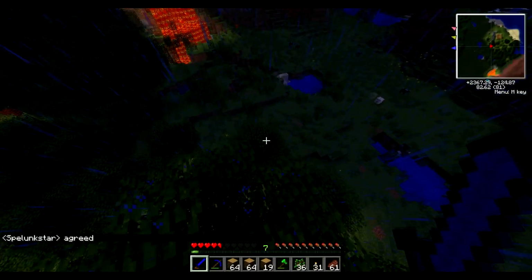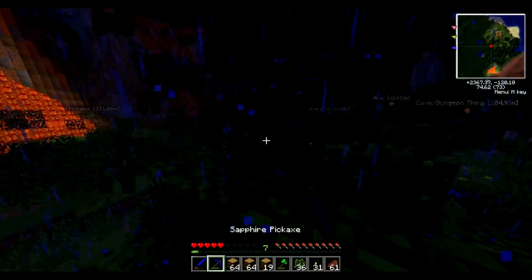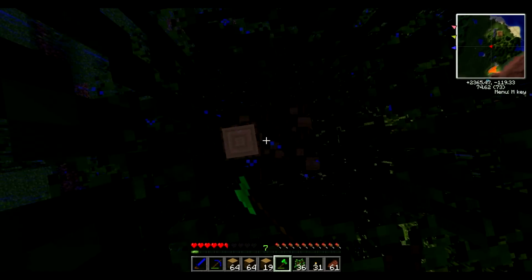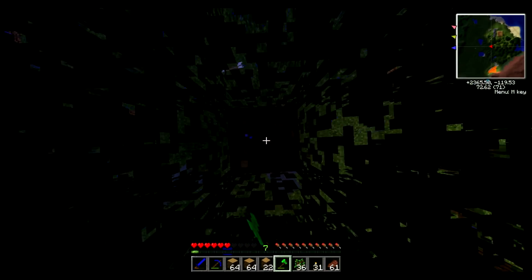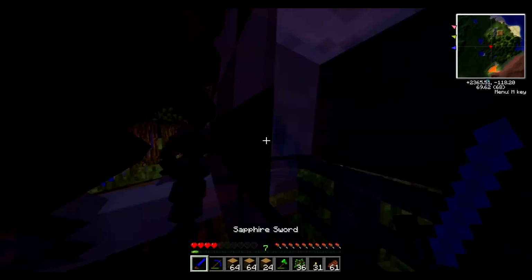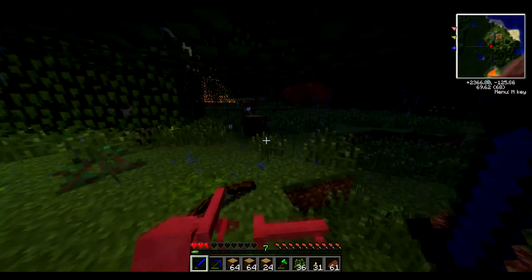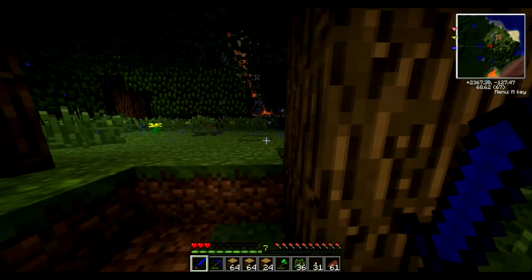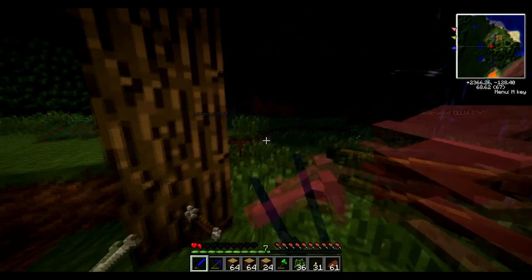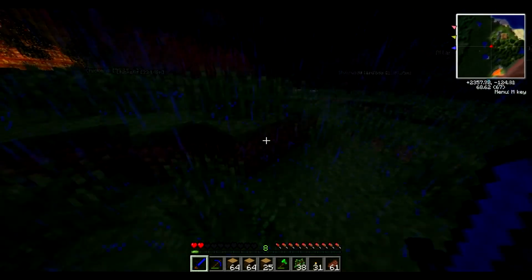36 saplings. That's pretty good. We definitely haven't destroyed 36 trees, so we're getting more saplings than trees. Oh, an apple just spawned next to me. I just saw it. Oh my god, this is a death trap at the bottom of this tree. Come to me. I'm not coming to you.